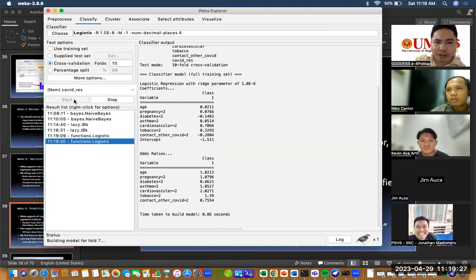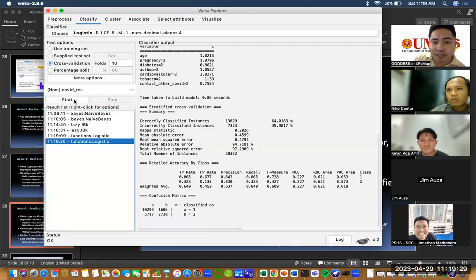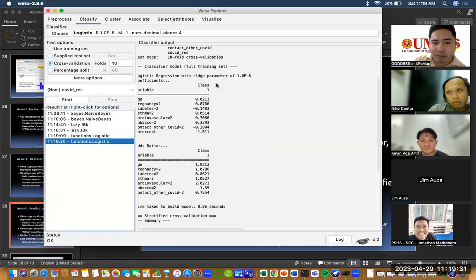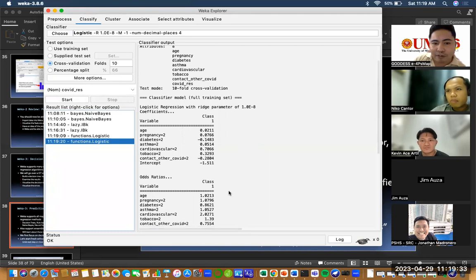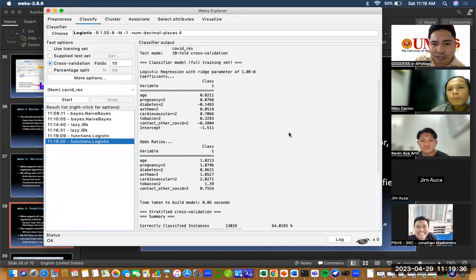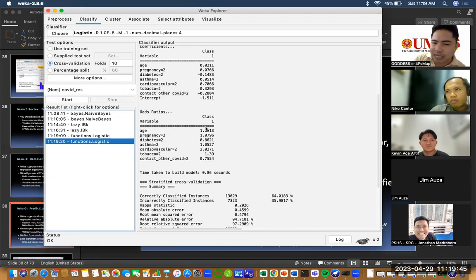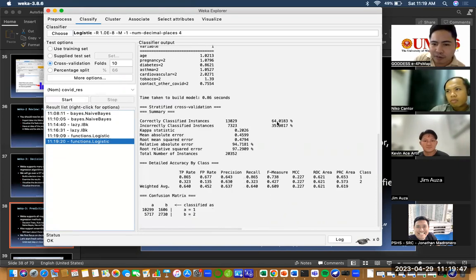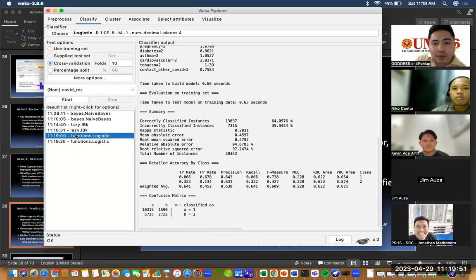So as you can see here, the logistic regression coefficients are distributed for class 1, for your variables, given the parameter settings that we have here. But basically, let's disregard that and just focus on this one. So it's 64%, 64.02%. This one is 64.06%. The difference is very marginal, very small.